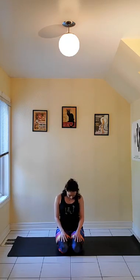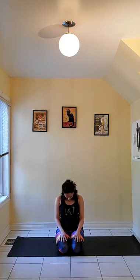And then come back completely to center. And then tilt to the left, take it back the opposite direction. And take it slow, massage. And connect with your breath. In through the nose. And out through your nose. And just do two more circles.